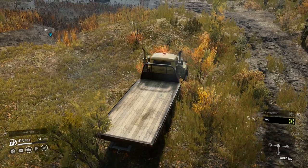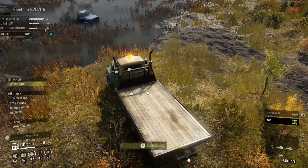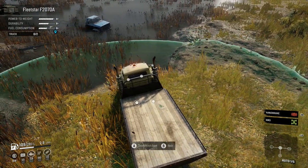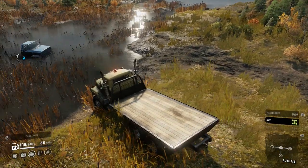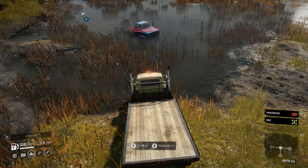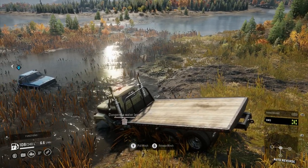Okay, well, you're pretty stuck. Yeah, pretty much stuck. Can I? No, we have to go a little bit closer. Like this, handbrake. Is that close enough? Not really. No, don't go into the water. Okay. I think we're gonna put the handbrake on here. Alright. So, dangerous water level. Okay. Come on. Don't go into the water.